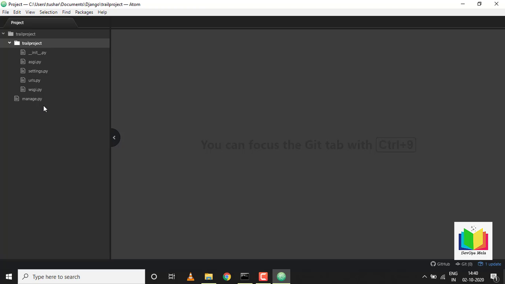So that is your web application, and your web application is housed inside a project, inside a folder called trial project. That's your parent directory, you could say, and it is housing multiple applications. Once an application is created, you can reuse it. That is what Django is meant for, reusing your own applications. That is something very advanced, we'll talk about it as we go ahead in this series of lectures. The basic thing is we have to start with a project.